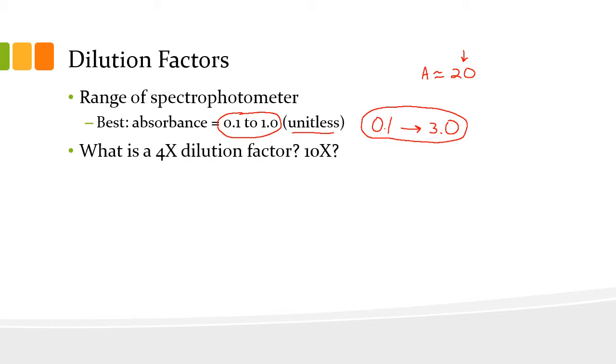So we might dilute this. In this case, if we estimated our absorbance was around 10, we could do a 10 times dilution. That would take our absorbance down to approximately 2. And then we're in range of the spectrophotometer. So what is a dilution factor? Well, a 4 times dilution factor is actually 1 part wine, 3 parts water. So it's total 4 parts, sorry.